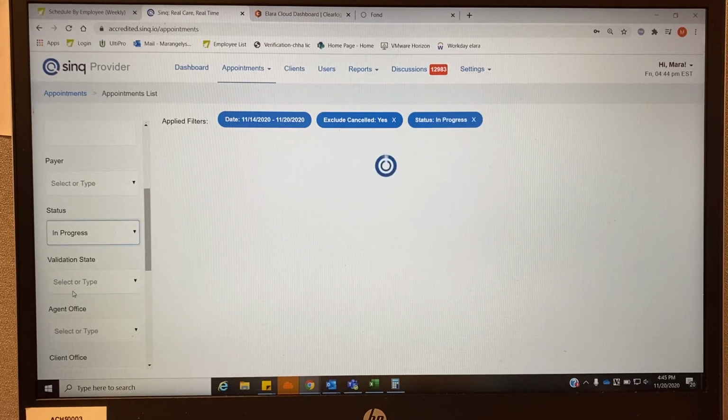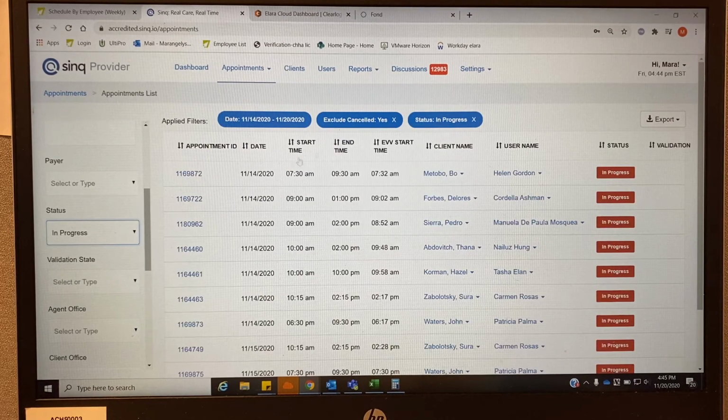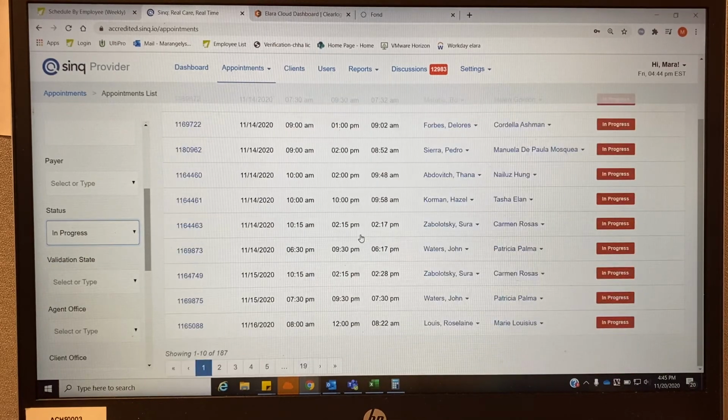You click in progress, and you're going to be able to see which ones did the check-in but forgot to check out, or maybe the system had a problem. So here we can check if the aide has the app, they can fix it, and if they use the IVR, they have to submit a timesheet.